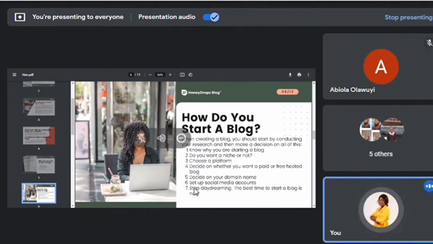Alright, and finally, stop daydreaming. The best time to start a blog is right now. Stop thinking about it. If you really want to start a blog, if you want to monetize, if you want to make money out of it, then you really need to start your blog right now, and then stop waiting. Motivation is not every day. The motivation you feel today, by tomorrow you forget all about it. So if you want to start a blog, by the end of this session, if you have not started, please get started on a blog.